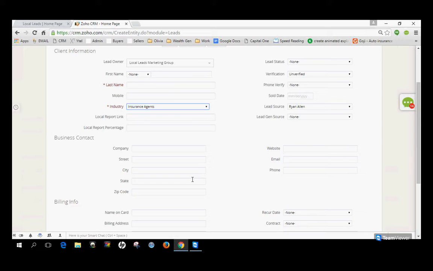Now, not every single person that you talk to is going to have a name, address, phone, email address, a website. If you find them on Google or on Yellow Pages, you'll have access to that stuff. But for a lot of referrals that you might get, you might need to hunt that stuff down. The more complete data that you put in here, the easier it is for you to use Zoho overall.